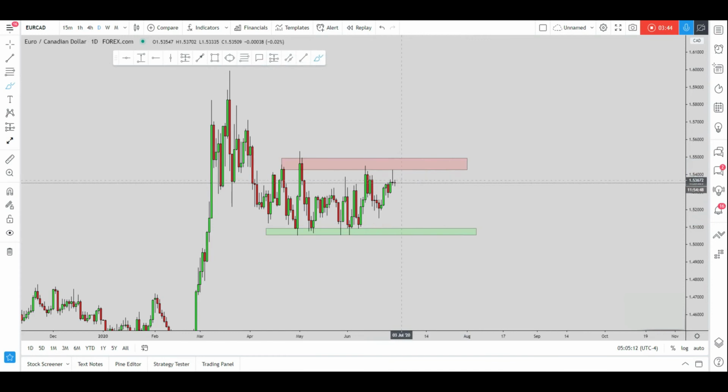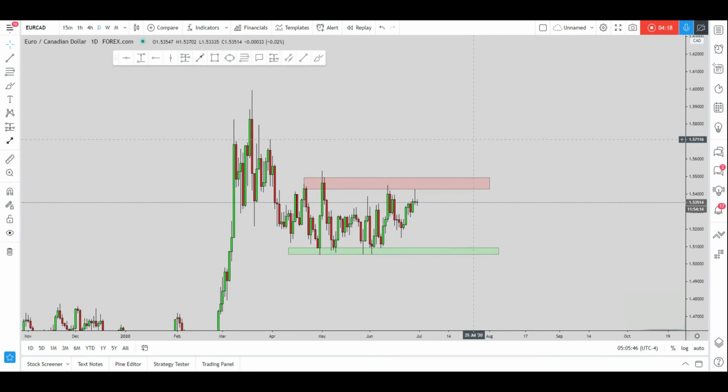Now, until the market will remain inside of this channel, with students, we will only be looking for W and M formation opportunities, okay? If the market will create, for example, a W formation ending up on the upper range, or an M formation ending up on the bottom range, that is where we will be looking for a potential trading opportunity. But until the market will remain like this without showing any pattern inside of the channel, we will not be looking for any setup. I will keep you updated if the market shows something interesting.